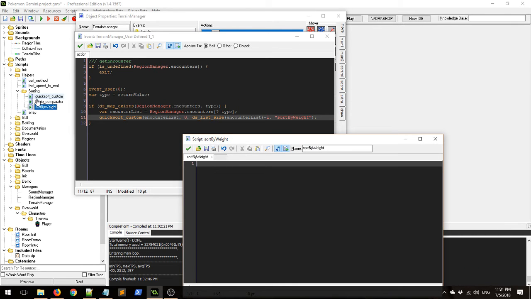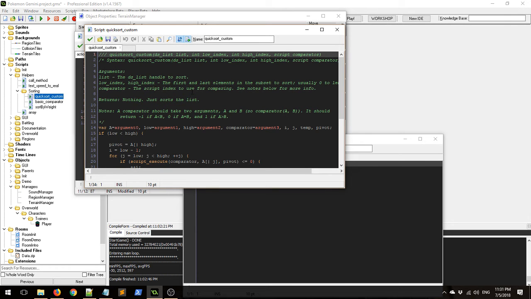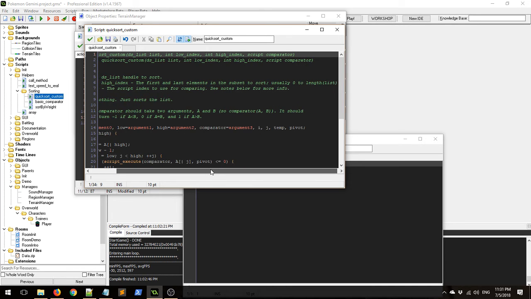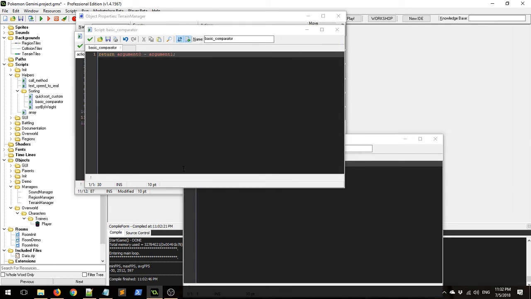But the idea here, so if we look at our basic comparator that just sorts two numbers, we subtract the first from the second, and based on what this returns, that'll tell quicksort which order to put them in. So if the first is greater than the second, it'll be positive. If the first is less than the second, it'll be negative, and otherwise it'll be 0. So this will sort it in ascending order. It should return negative, yeah. I didn't actually make a note of whether it's ascending or descending, but I think it's ascending, which is exactly what we want.